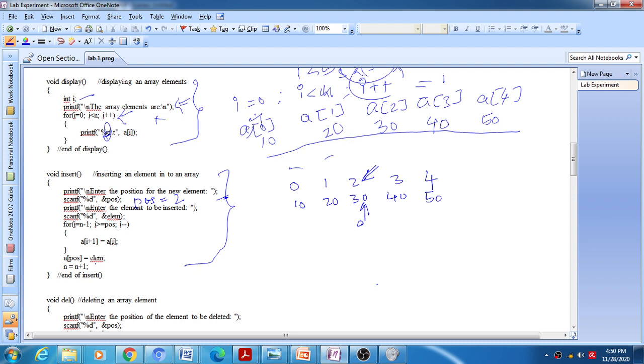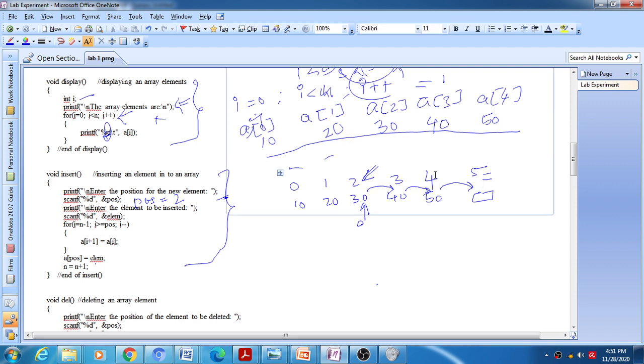That means now this 30 has to shift to its right, which is A of 3. Now 40 has to shift to its right, which is where 50 is, and then 50 has to occupy a new position, which is an empty position defined by A of 5.